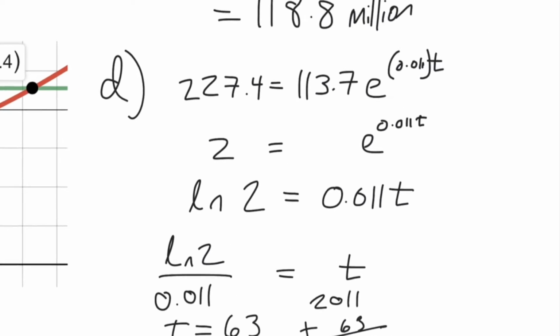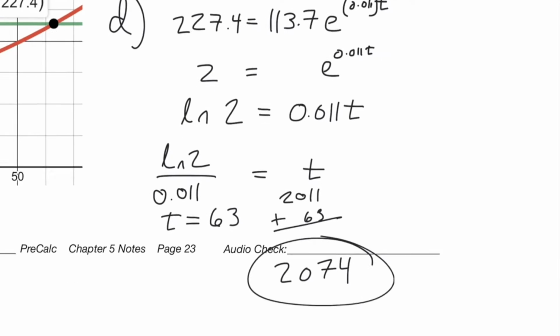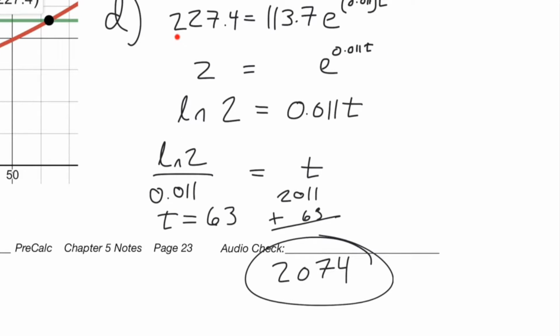Doubled, our initial would be this. 227.4, that's double of this. Divide both sides by 113.7, you get 2. So in point of fact, you don't really need to know what number this is. You could just say that 2 is equal to this. When is all this going to be a doubling growth factor?